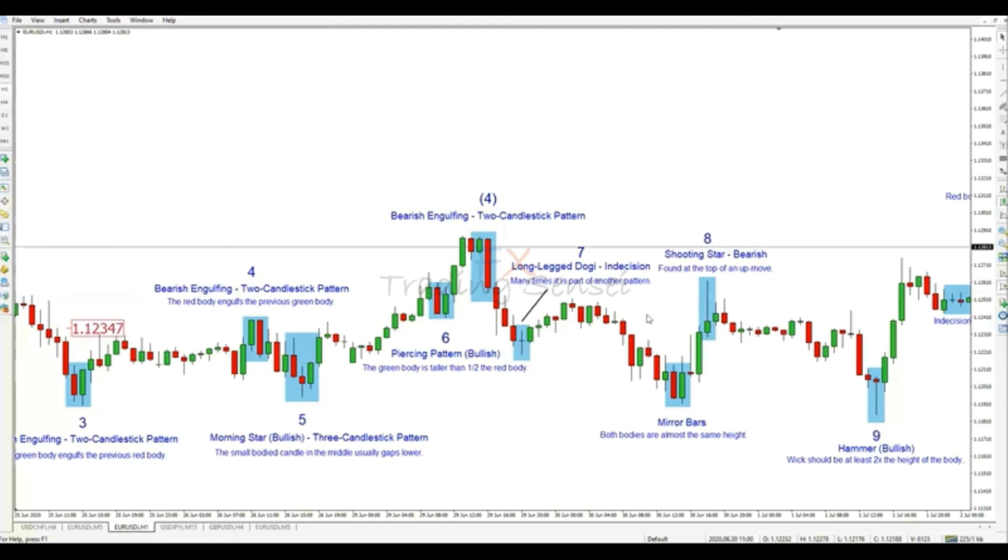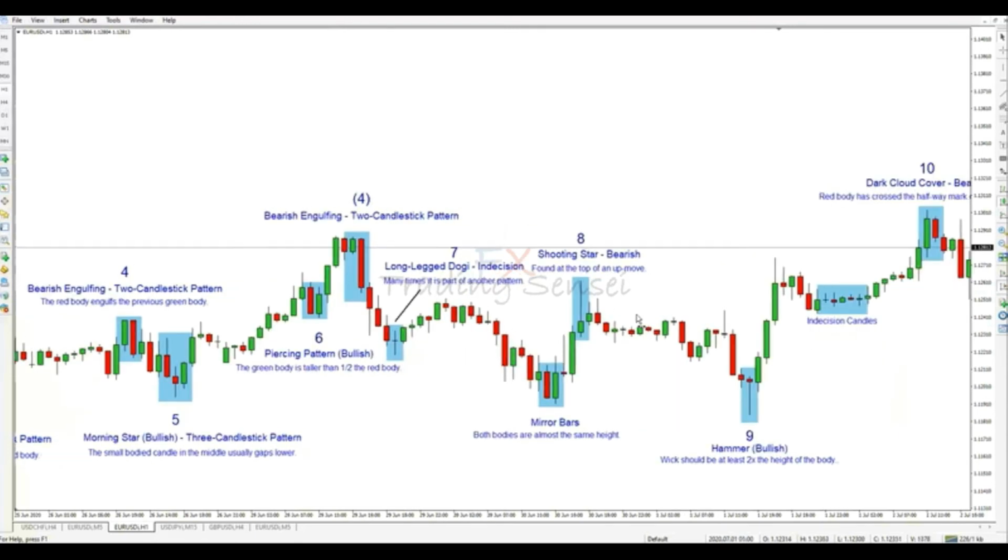Let us go now to mirror bars. I just want to touch on this. You may not see it in every book that you read, but mirror bars are basically two candlesticks adjacent to each other with alternating body color. So one is red and one is green. And usually it will indicate a reversal in price. And you can see it reversed as well, coming from a high point to a low point. So you'll see a green one and then a red one. Okay, so the green first and then the red when it's coming down, the red first and then the green when it's going up. Then we have number 8, a shooting star.